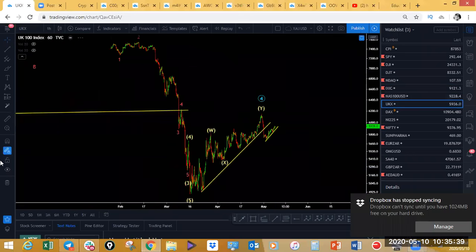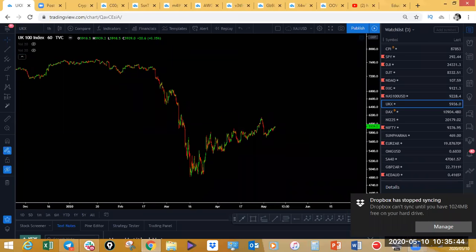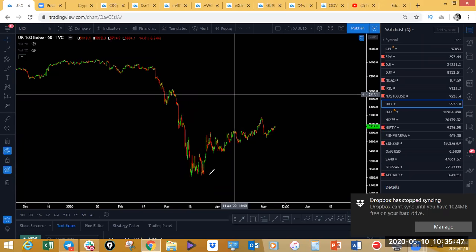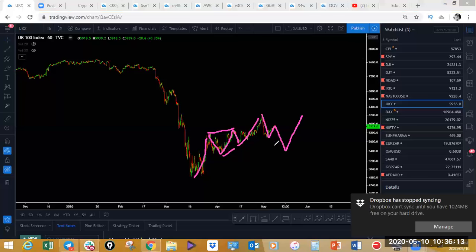Let's have a look here. So the UK 100, we should see continuation to the upside in another 3 waves. So we've got this one here. We've got 1, 2. We've got a running flat here. Let's identify the running flat. This is the running flat: 3 waves down, 3 waves up, and 5 waves to the downside. That is the running flat. It breaks the top, does not break the lows. That's what we've got. 1, 2, 3 move to the upside. So we should see a pullback here and then continuation to the upside on the UK 100. That is the focus.